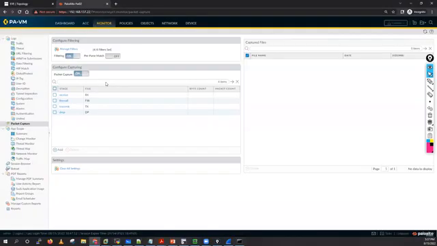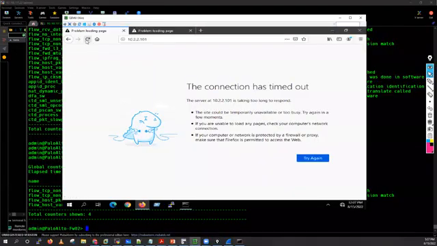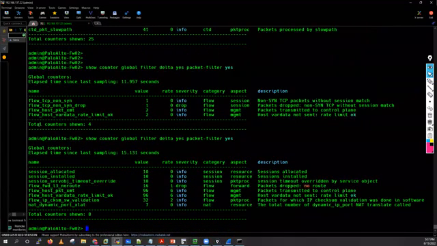Previously, I had not created the filter properly, guys, and that was the reason we were not able to see it. But this time we are able to. You will see this counter value increase if you don't have any route. So this is one way to troubleshoot routing related problems.